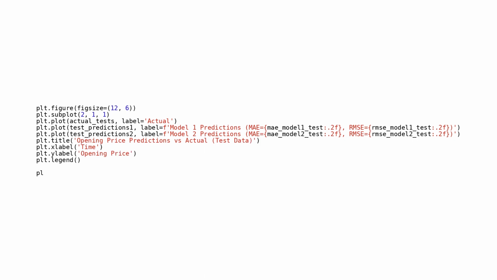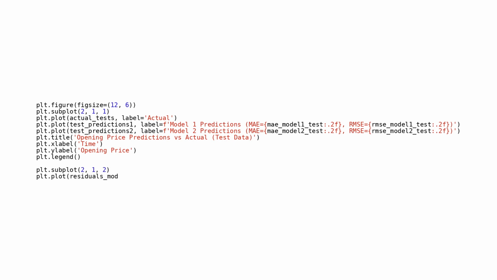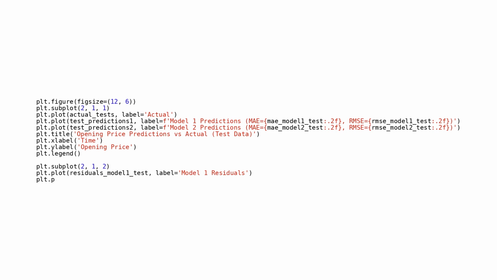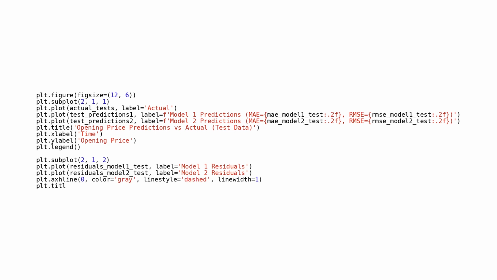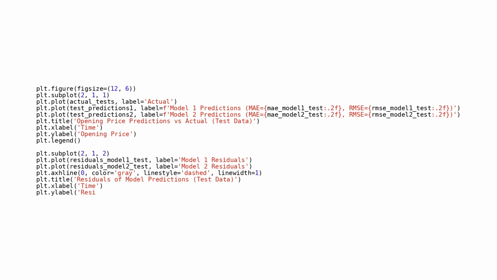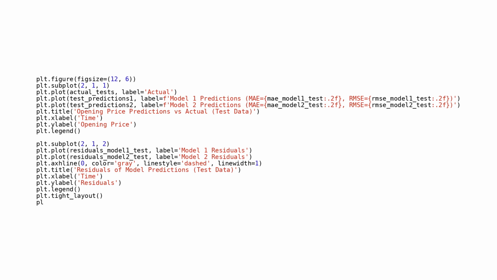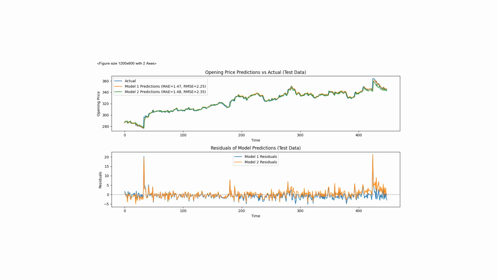2. The second subplot illustrates the residuals, which are the variances between the actual values and the predicted values of the two models. A dashed gray line positioned at y=0 aids in visualizing the extent to which the residuals deviate from perfect predictions. This tool is essential for evaluating the performance of machine learning models on time series data, such as stock prices. It enables a comparison of model predictions with actual values and provides a visual representation of errors, residuals, to identify areas where the models excel or underperform. By offering insights into model selection, tuning, and enhancement, this visualization assists in making informed decisions.